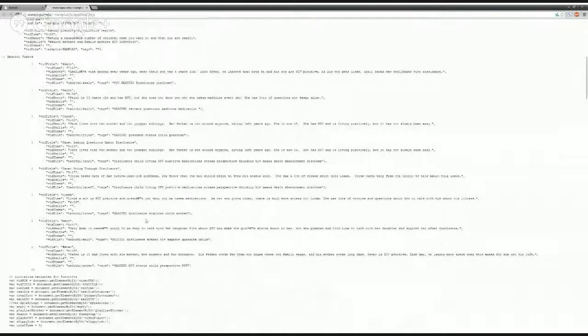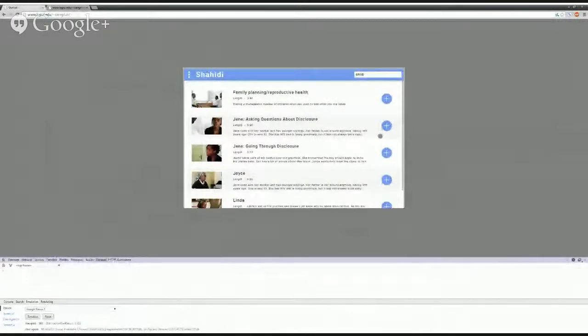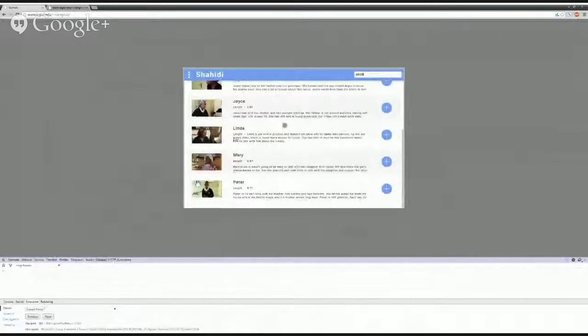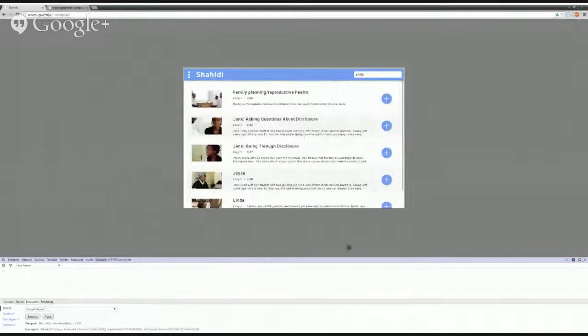Child, mother, things like that in the tag section, guardian. So if I type in child, it's filtered even though it's not displayed on the actual video results.